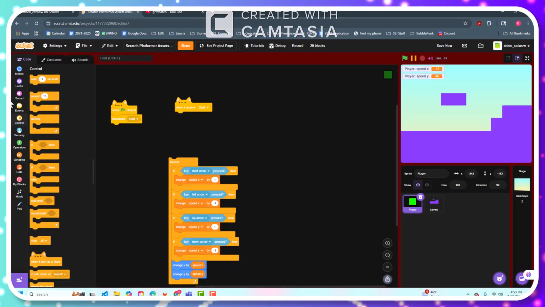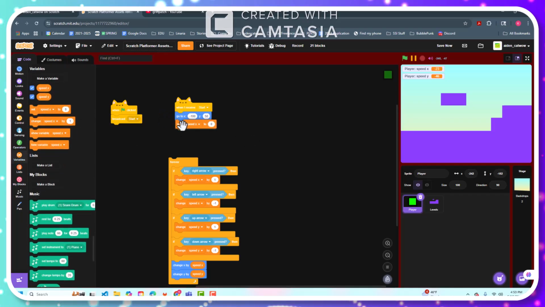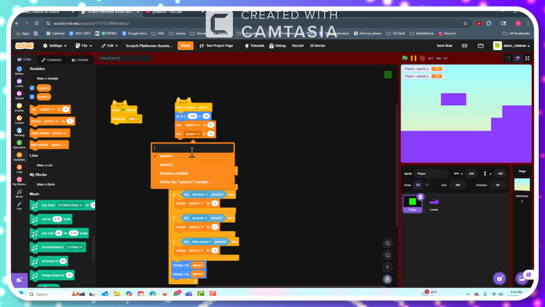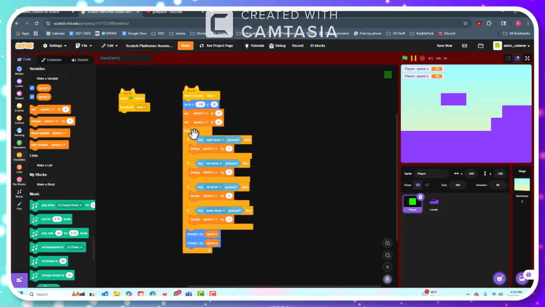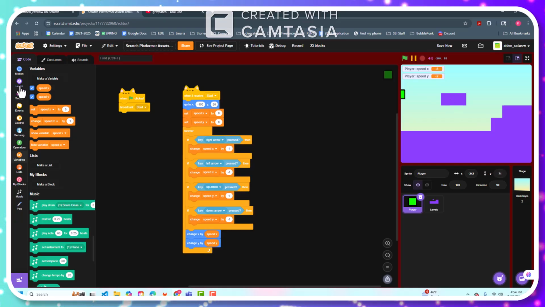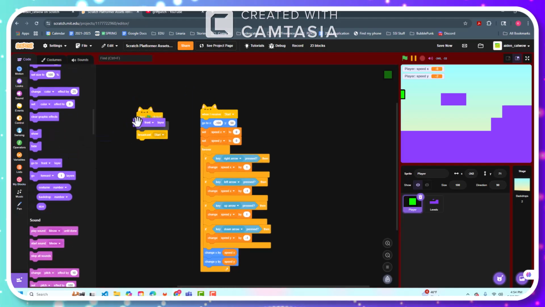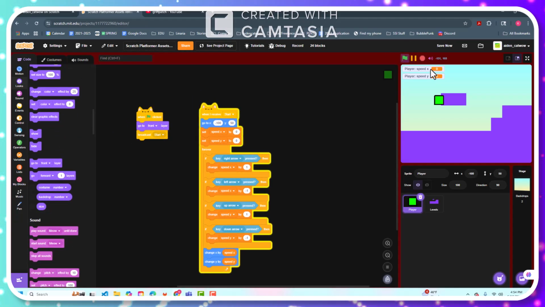So when I receive start, we need to reset our player. Go to, let's say, -150. We'll change that layer. Then we need to reset our speed x and speed y. Better. I have kind of a problem with it being under the level. So when green flag clicked, go to front layer. There we go.